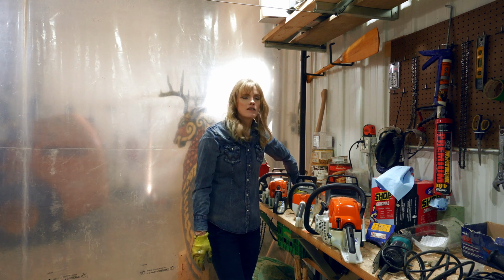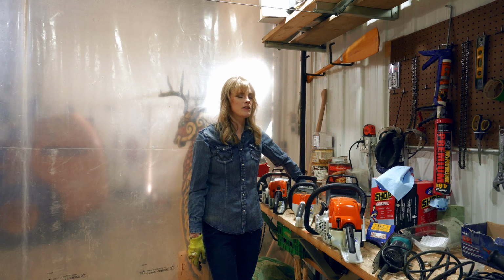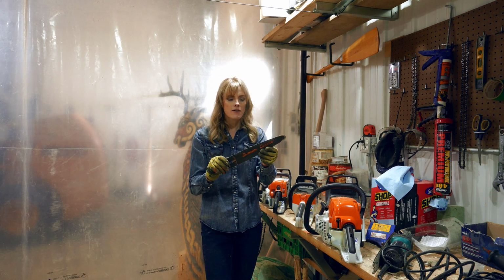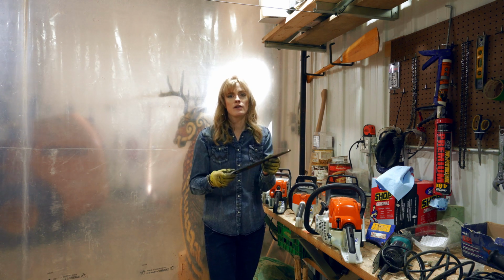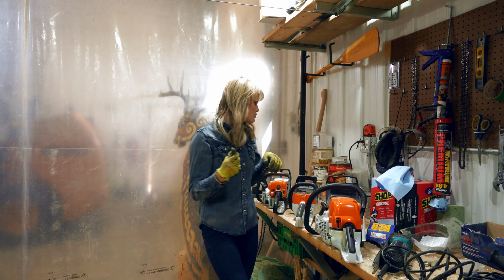When that stock 16-inch bar is just not quite enough detail, and I need something a little more fine, I switch over to my Canon carving bar, which has a smaller tip on it. I guess a person could dedicate a different saw just for a carving bar. However, I just switched mine out.